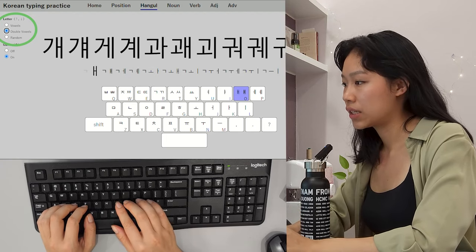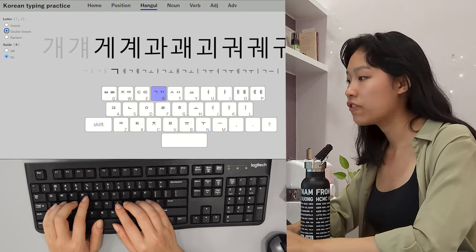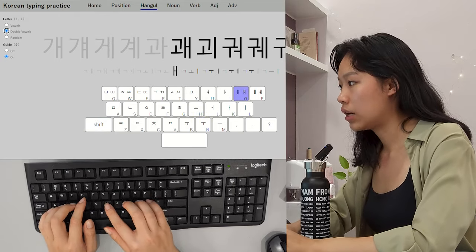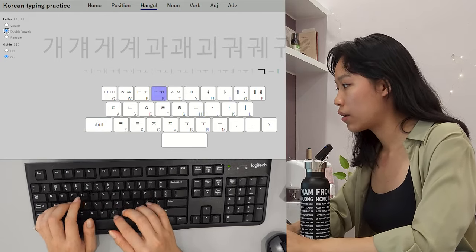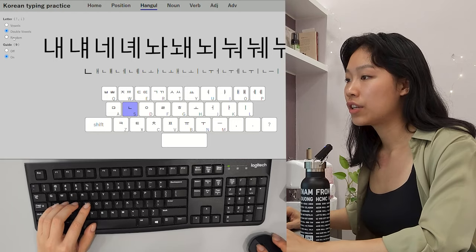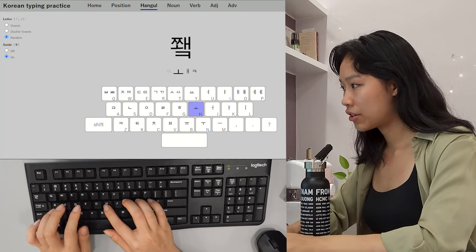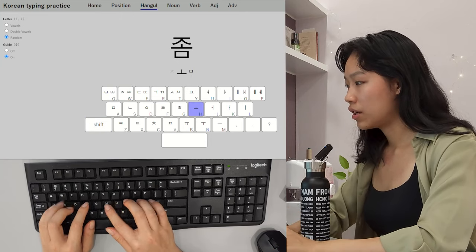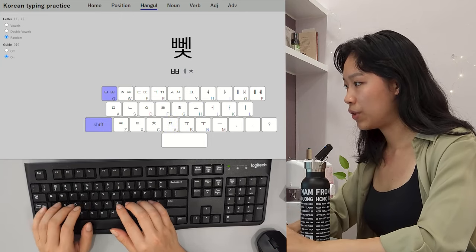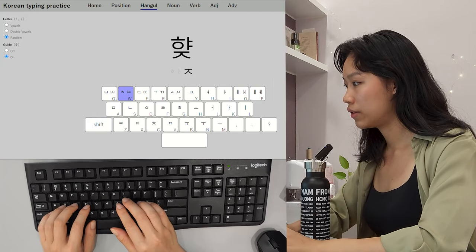So, kyok, e, kyok, yeah, the shift. And once you're familiar with all these combinations, you can go ahead and move on to random. So I believe all these characters are pretty much gibberish. It's basically just helping you understand where everything is in relation to each other.